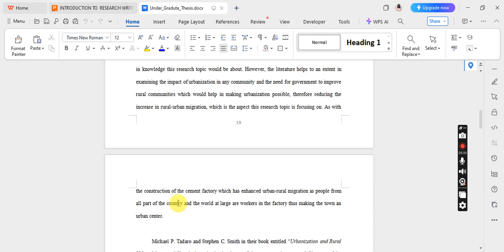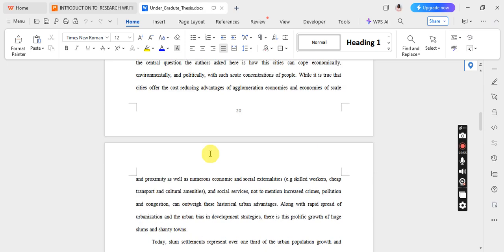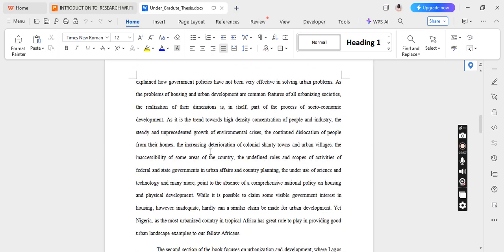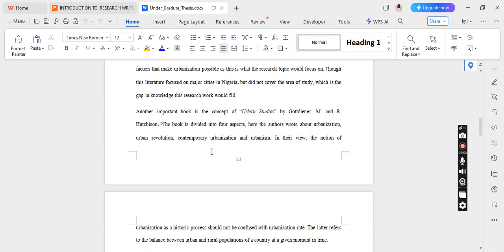So with the construction, you are talking about what similarities these people have that are similar to your work. What are the things they did not cover that your work wants to cover? And what are the things they've covered that you do not need to cover, but you've been able to gain a body of knowledge from them to add to your work, in order to discuss the changes and continuity? This is what the literature review is all about.